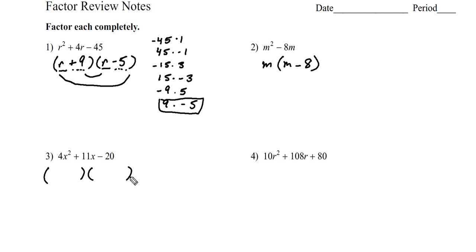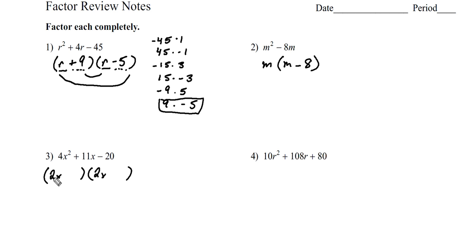Now, of course, in this example, there's different combinations for what we could have here. We could have x and 4x, and then we could, of course, have 2x and 2x. So guess and check is all about trial and error. So I'm going to do a couple of these wrong, hopefully. I'm just going to say, let's say it's 2x and 2x.